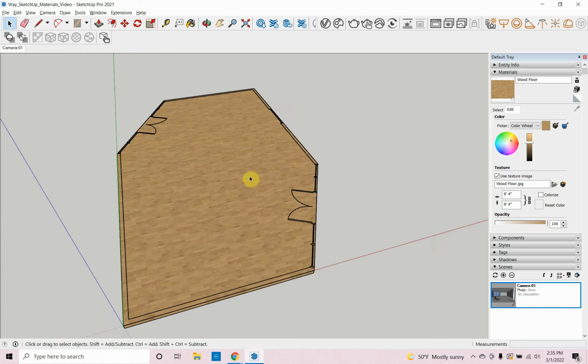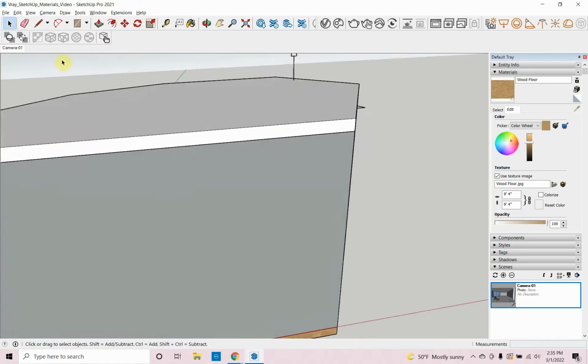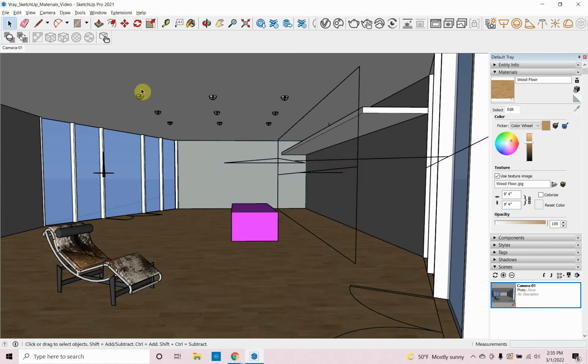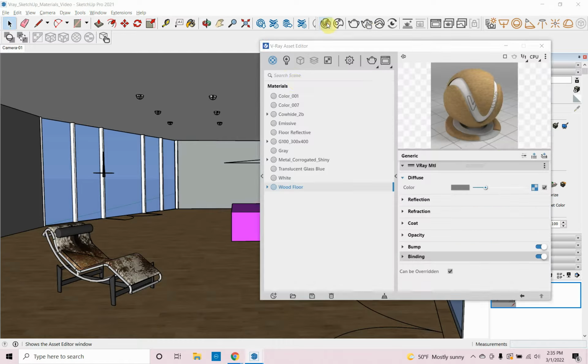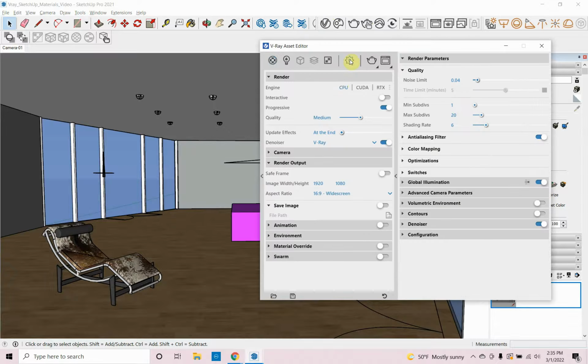Okay, so I want to render this and give this some glossiness, and I'll want to see that in a rendering. So I'm going to go to my scene, Camera 1, and I'm going to start an interactive render. Before I do that, I want to check on the size that this is rendering out at. So I'm going to go to Settings, and right now it's set to 1920 by 1080.